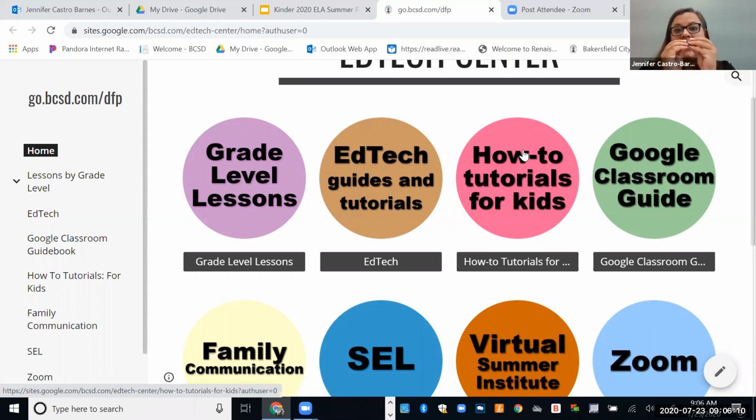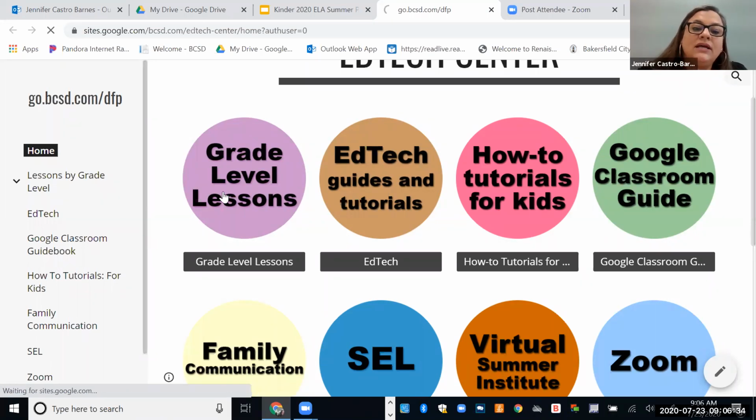So they created a 1.5 minute tutorial on how to drag and drop items. That strategy at the top of our presentation, for talking and having it go to print, I'm going to put in a request for them to make a tutorial for children on how to use that tool in Google Docs. So this is a wonderful thing that you should check out.